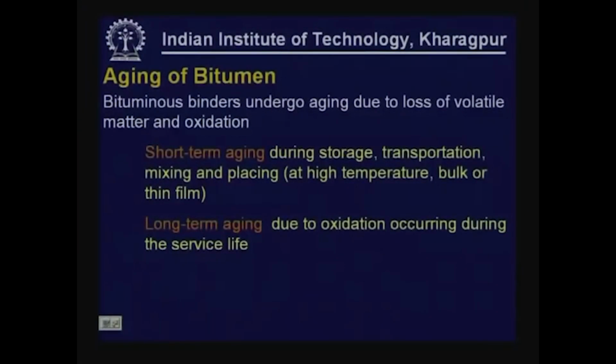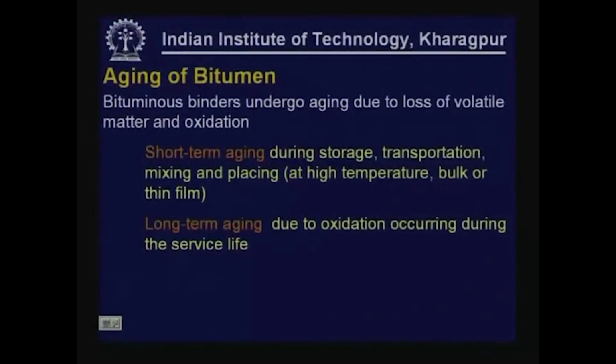The aging usually happens in two different phases in the life of the bituminous binder that is used for constructing pavements. One is short term aging. This happens over a very short time period. This happens because the bitumen is heated to high temperature, it is mixed with aggregates, and when it is coating the aggregates, it is in a thin film. The thickness could be of the order of maybe 5 microns, 10 microns, 15 microns. It is so thin. So, it is coating the aggregates in the form of very thin films, and it is heated to very high temperatures, 150, 160, 170. At those high temperatures and in thin films, it is going to be oxidizing very rapidly.